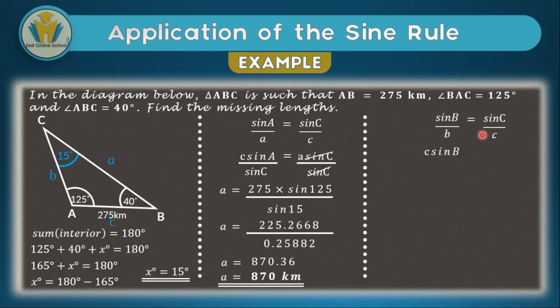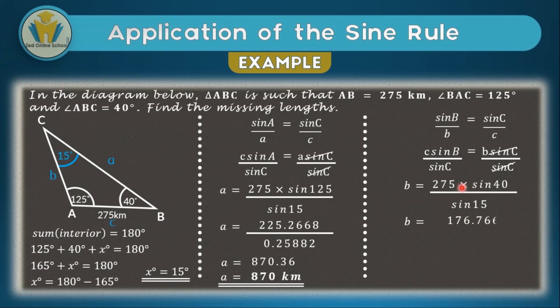So we're making B the subject of the formula here. After we make B the subject of the formula, then we just substitute. And again, we punch in our numbers. For the examiner to see our numbers, we punch them separately, then come and punch them together, and we find our answer. Make sure you always show this answer that is not rounded off, and then round it off to 3 significant figures in this case, and you have your answer.